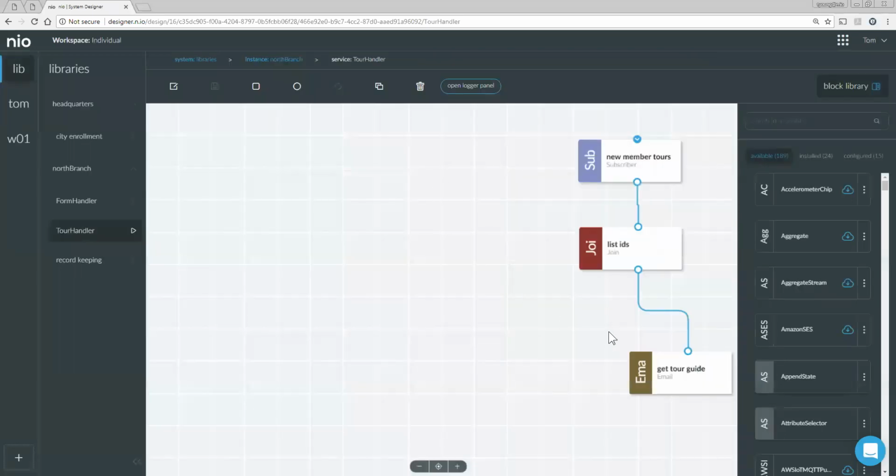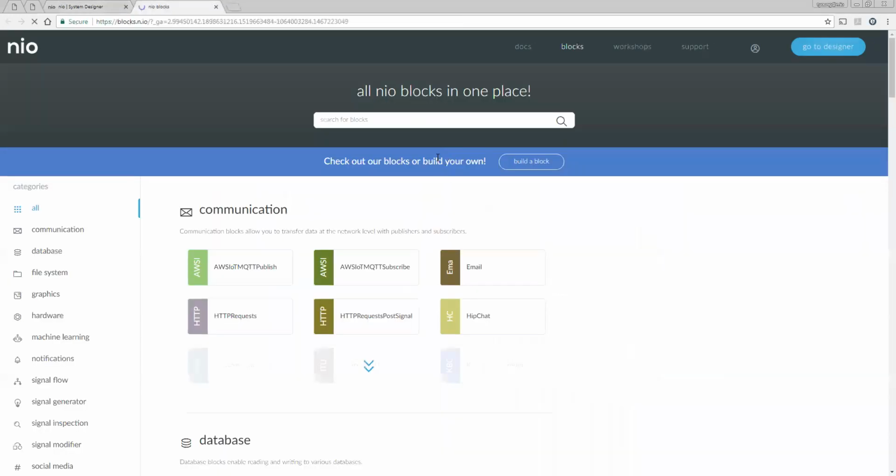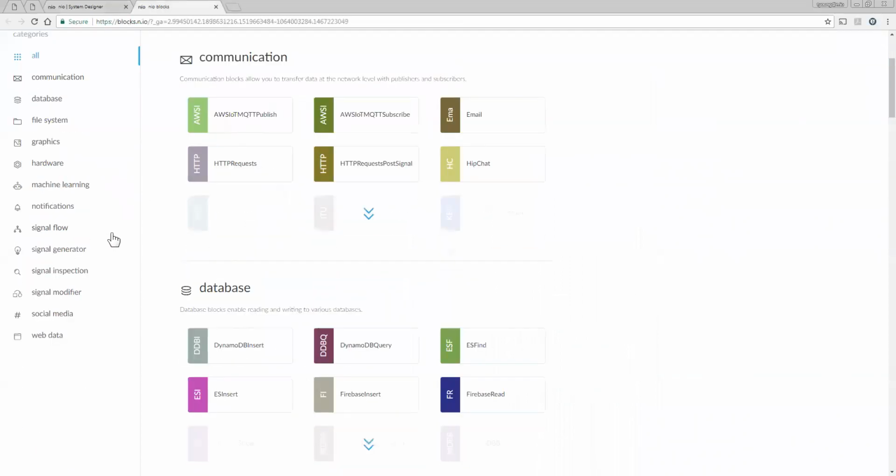We do have a number of resources on docs.n.io to describe the block creation and installation process. Oh, I'm being told that this is the button I meant to click on. Yes, there it is. So from the very top here, I can click on docs if I wanted to go directly to the documentation, or I can jump over to our blocks library. To help us navigate, these are split up into different types of blocks, different categories.